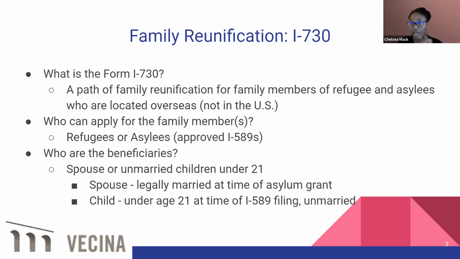And so they are able to have that protection, which is also why it's important, when you're filing the asylum, to try to get as many family members included as derivatives on the application as possible, because it really does carry over and they are protected under that asylum filing.